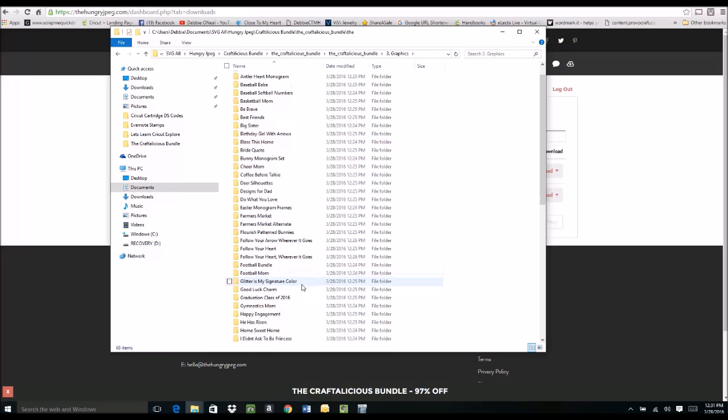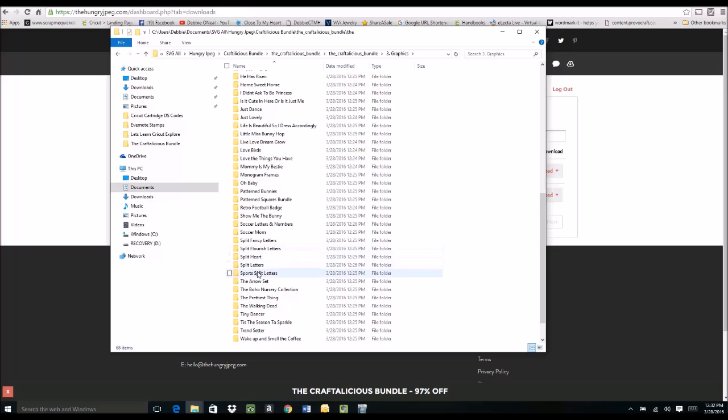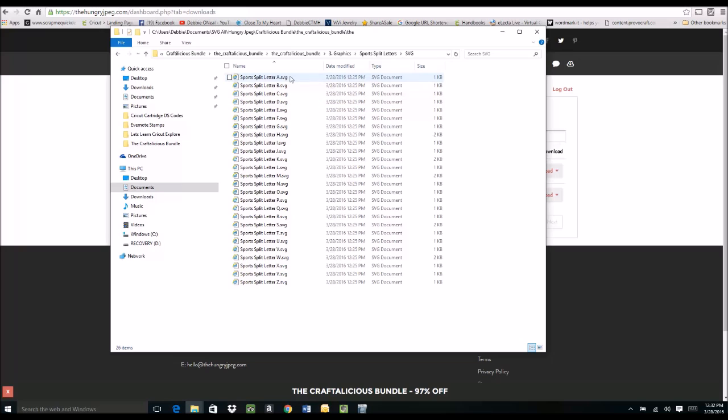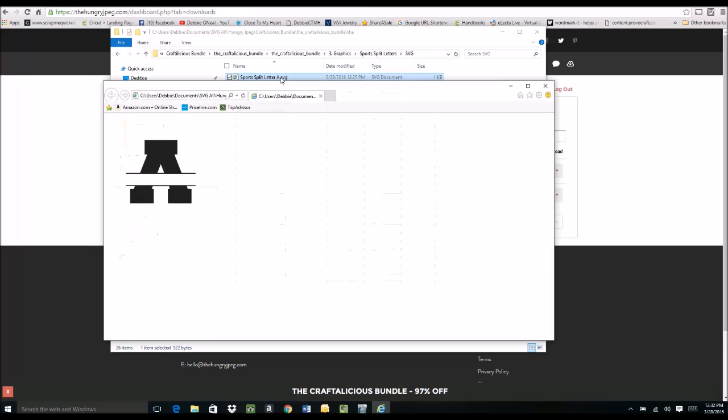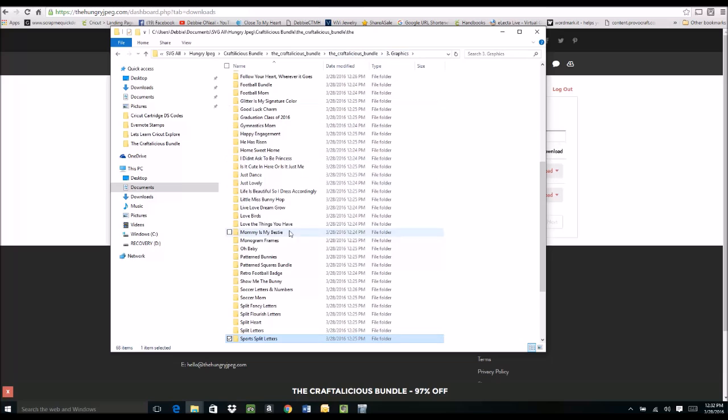So there'll be a whole bunch of these here. Okay, so there's even some split letters that you'll see. So we'll open this up, and you'll see that when it's the split letters, any of the alphabets, any split letter graphic image, the SVG images are going to be separate uploads. All right. So this one's the sports letter for the word A, which looks like this. But this is where you're going to find all the individual SVG files for each letter. All right. So I know a few of y'all were having some confusion about that, so I wanted to show you that.